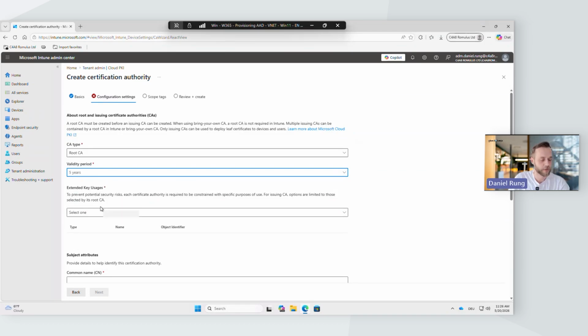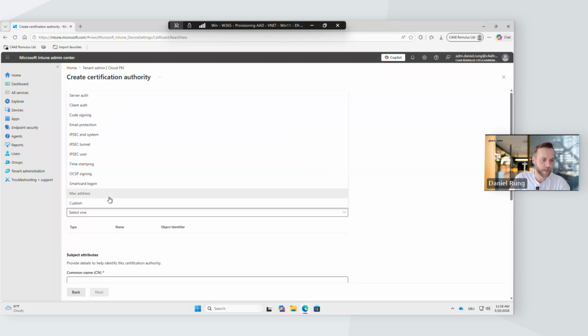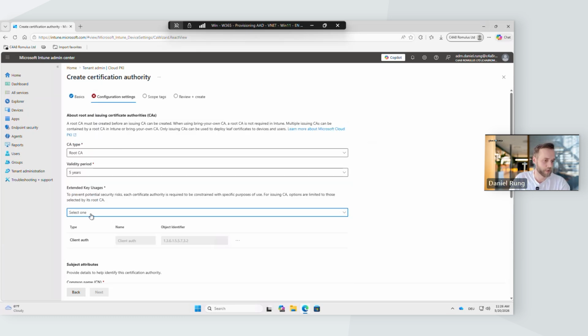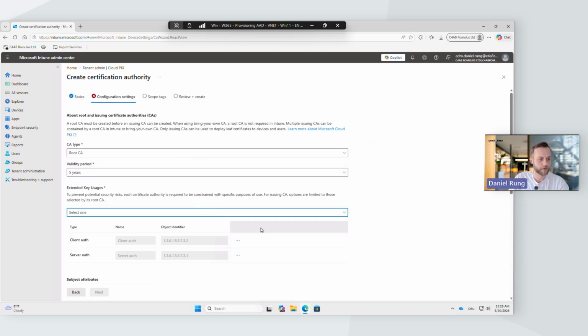And the extended key usages, like I said before, you can choose here the EKUs you need for your deployment, and maybe on the root side, take a little bit more if you plan for the future. But for our use case here, I'll just take these 2 points.